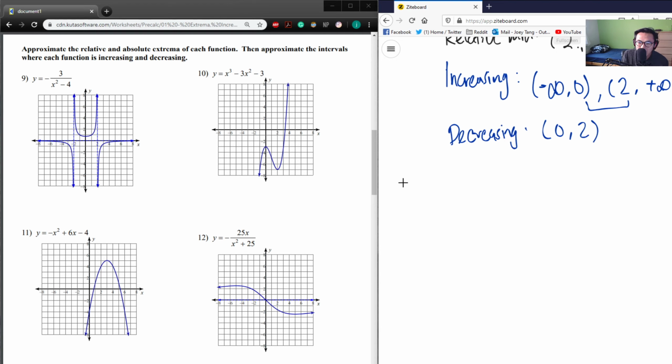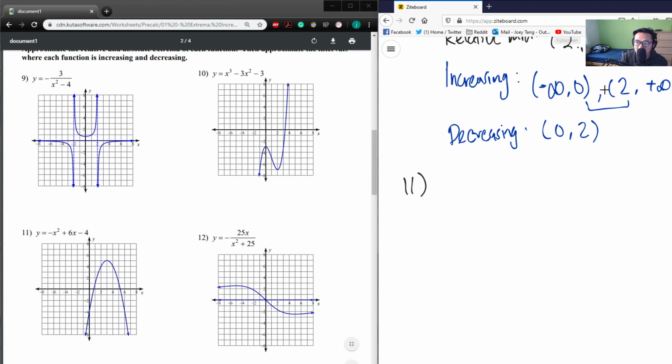Let's do 11. So for 11 here, we have a quadratic expression: negative x squared plus 6x minus 4. And it's just simply a parabola, right? It's a parabola that's reflected along the x-axis, and transformed, I guess, shifted towards the right side in this case. We talked about transformations in a previous course, so this is why I'm using this terminology, to hopefully get you into the headspace of what we're thinking about right now.